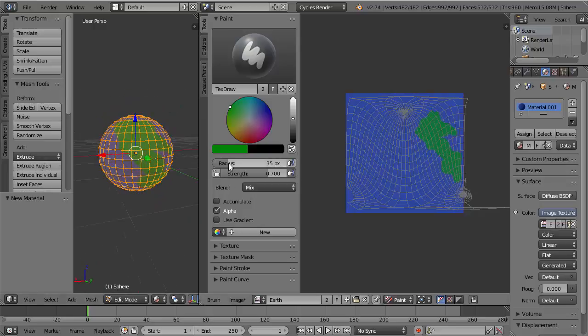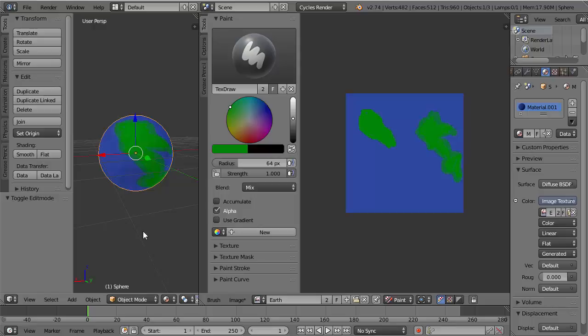Also pay attention to the radius, the size of it, and the strength. See, that's kind of see-through, and if I put the strength back up, it makes it a little darker. It's good to do some shading and things. This doesn't need to be too detailed, but as long as you have some land here and there, put Russia over here, make it bigger, and then just fill in land where there is land on the Earth. That way it will be mapped over here.